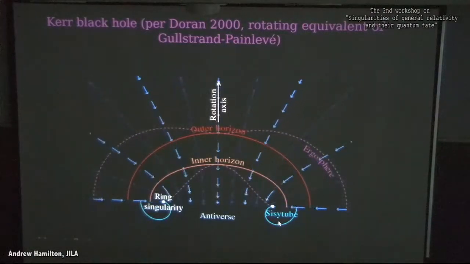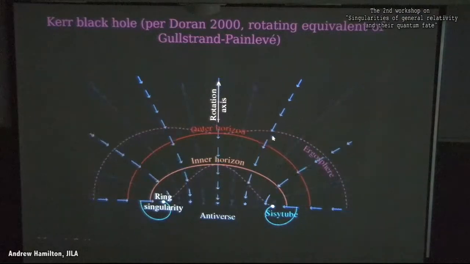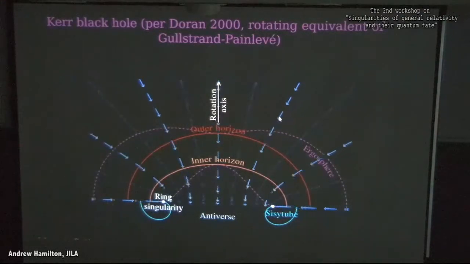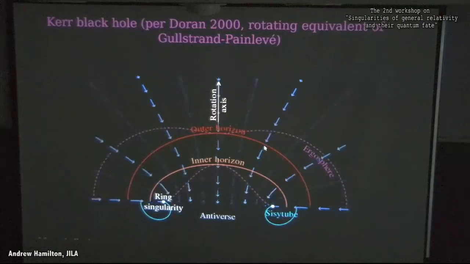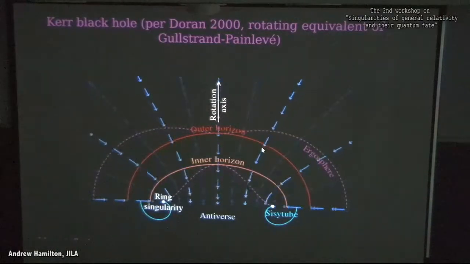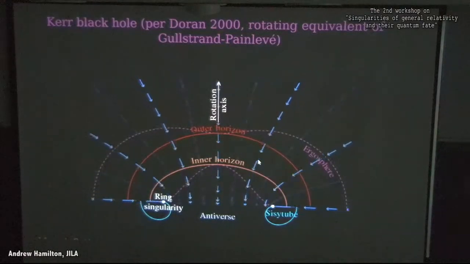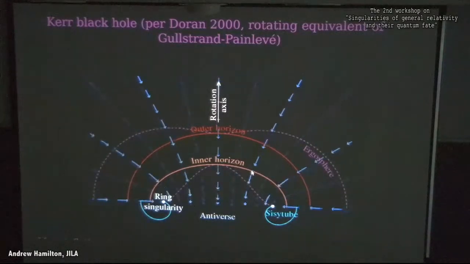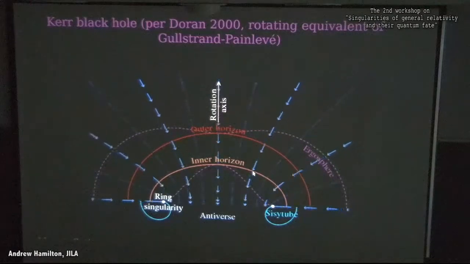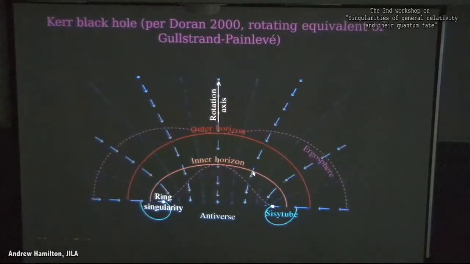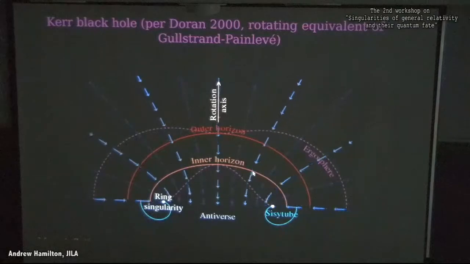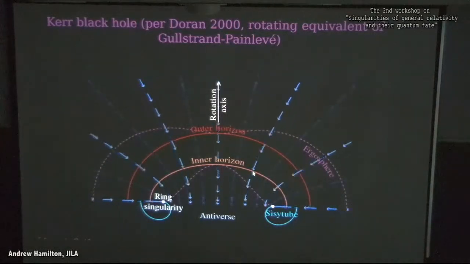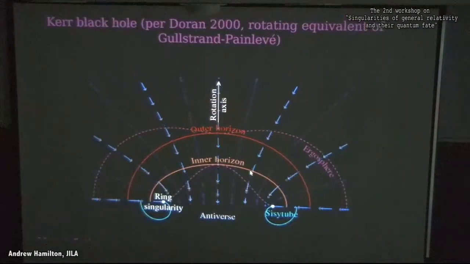However, let me explain a little bit about what's going on, and then I'll show you with the black hole flight simulator. Here's space falling in, hits the speed of light at the outer horizon, goes faster than the speed of light inside the outer horizon, and then because of the centrifugal force, it slows back down to the speed of light at the inner horizon. The inner horizon is the gateway to all kinds of crazy stuff.